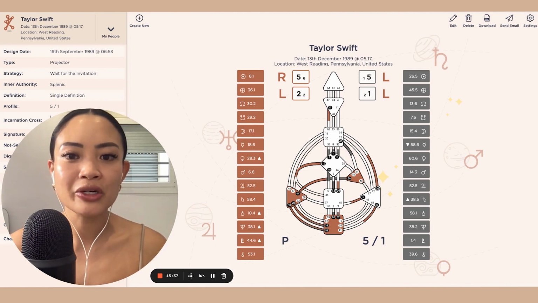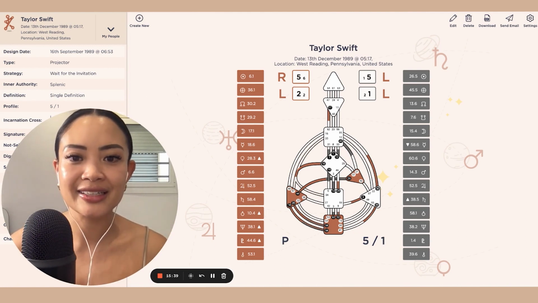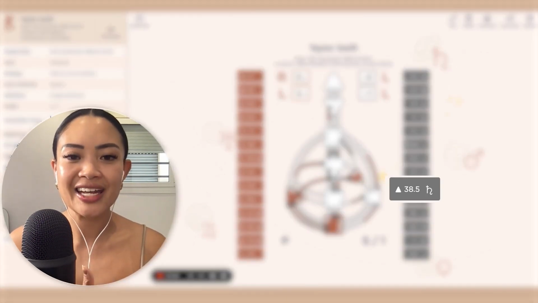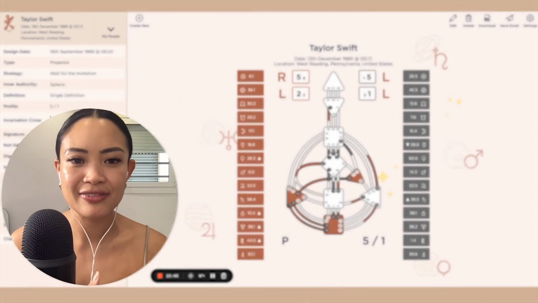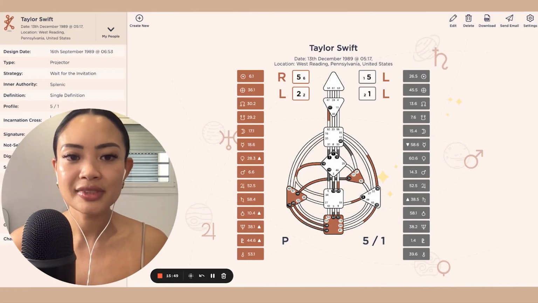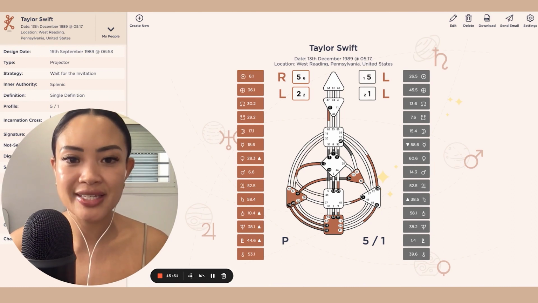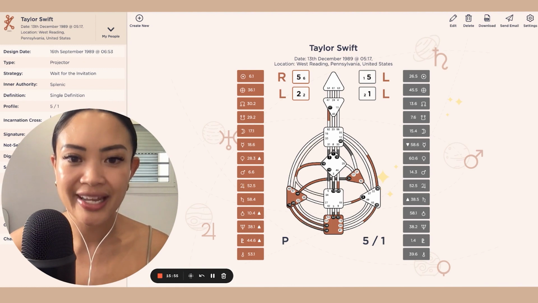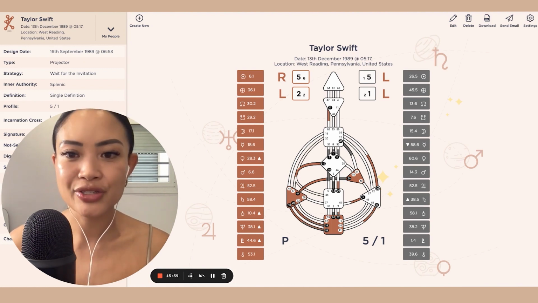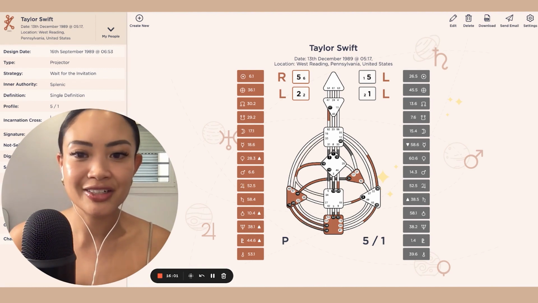And so luckily, when you look at the gate 38 line 5, right, it's in exaltation, and this gives her this ease. And I'm quoting this straight from the I Ching, the Ra Ching: it's the ambition and concentration to endure. It's the energy to stubbornly fight alone. And so basically, she stuck to her guns.